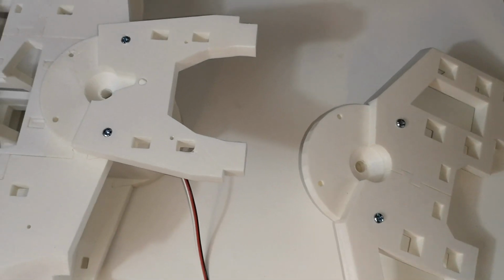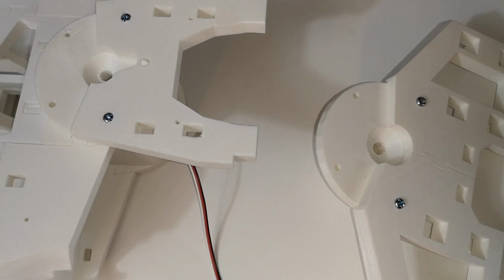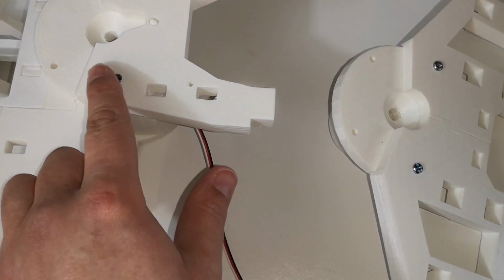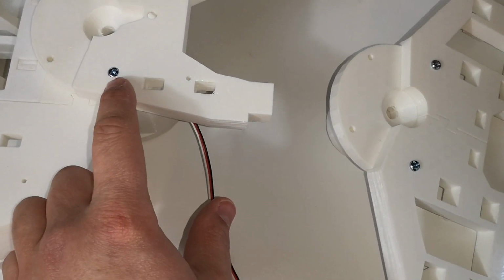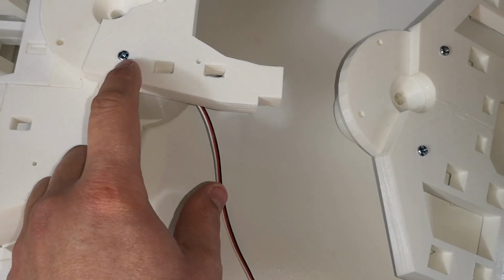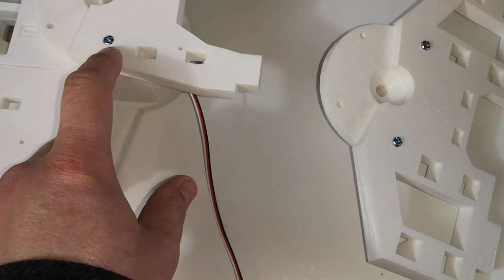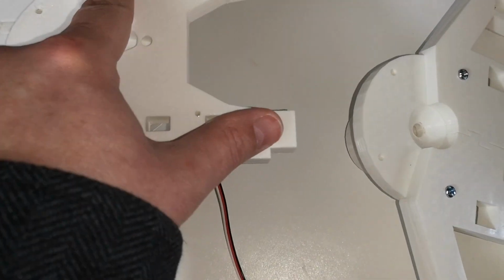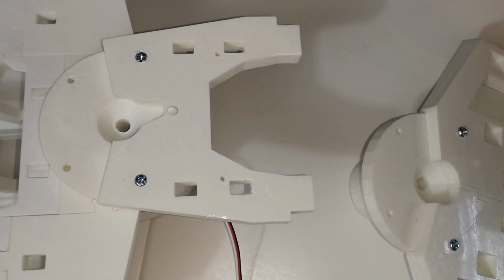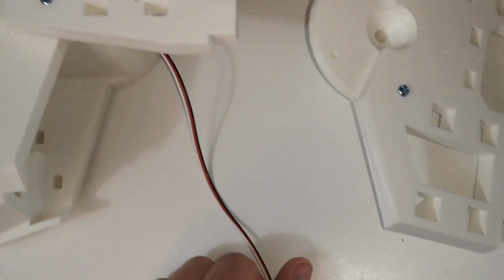I'm not 100% happy with that, and I wouldn't recommend you follow that approach. What I've done is just opened up the holes so that I can get the head right under the surface. The problem with doing that is you remove all of the surface plastic and you're really just screwing down onto the infill, so that is far from ideal. I think it'll be okay. I mean, if it breaks we'll just have to reprint the parts, but these still really aren't the ideal screw to be using.